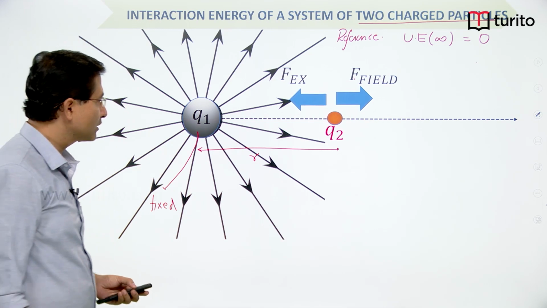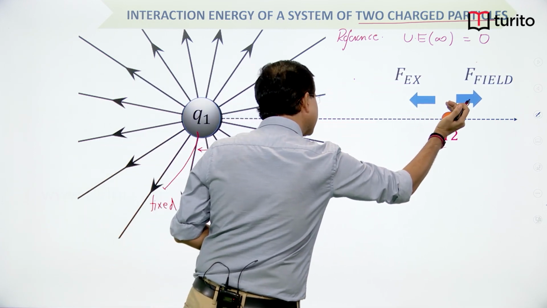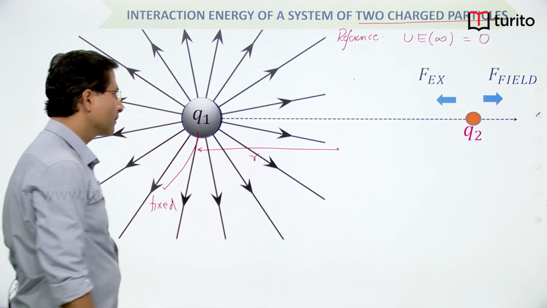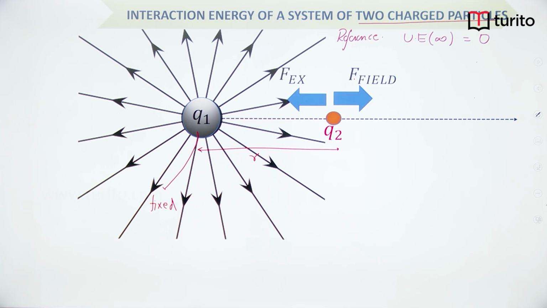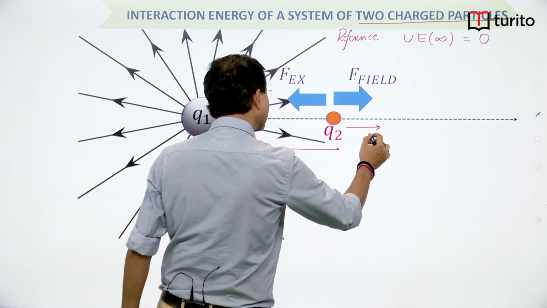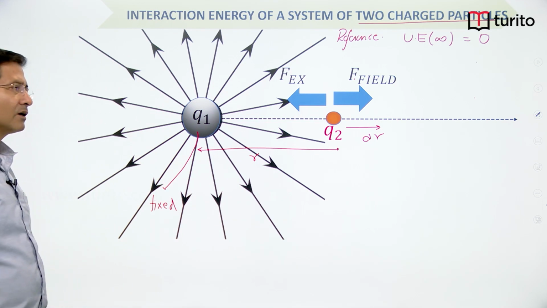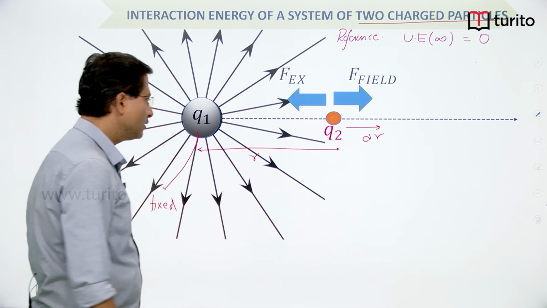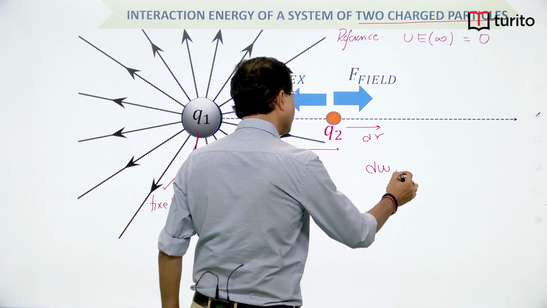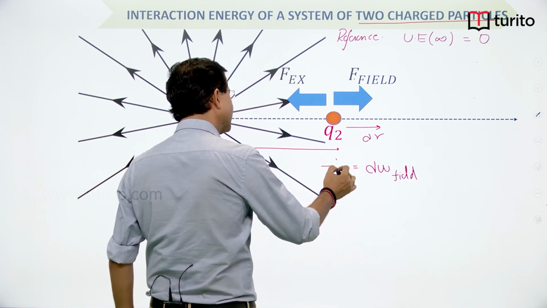So you can see as it moves, I am applying force like this, and my force is slowly getting reduced because the requirement is getting reduced as it is moving away. So, for any general distance r, if the particle further moves by distance dr, then how much is the work done by field? So, we know work done by field is negative of change in potential energy.